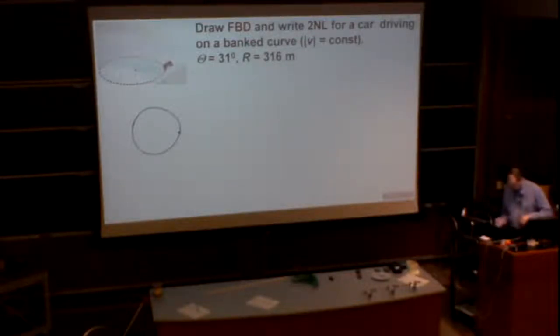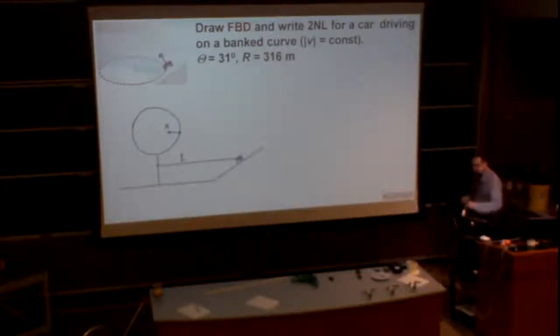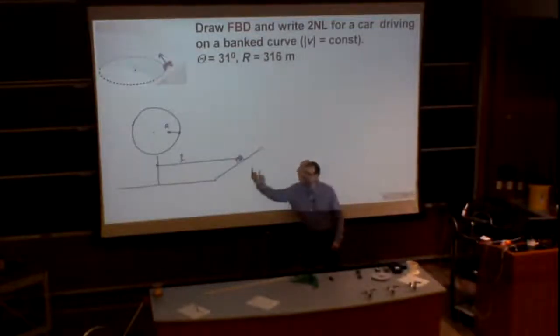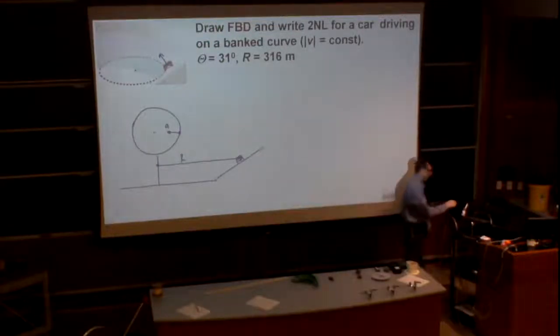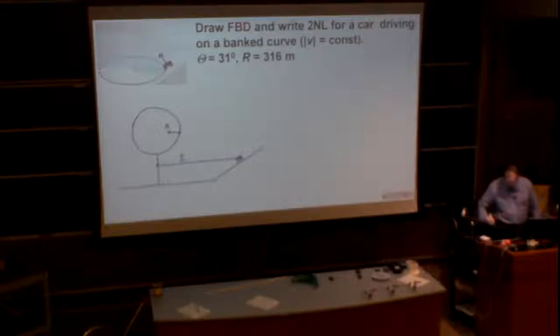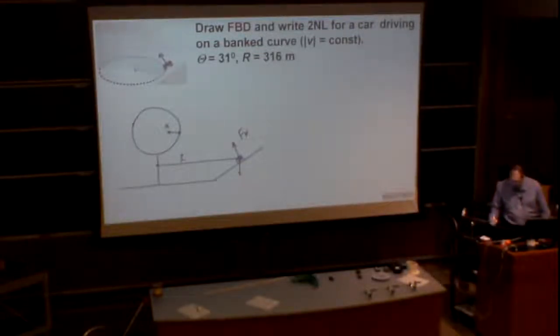We can, of course, draw acceleration because it points toward the center, but it is practically impossible to draw the normal force, which is supposed to point like this. So how would we see it? That's why we just draw a side view. We cannot see the whole circle. We can see only the radius. And the car is traveling horizontally like this. We have to imagine it. This is a snapshot of a situation when the car is right here, right now. So normal force has to point perpendicularly to the surface. Normal. Gravity always points down, acceleration points toward the center.